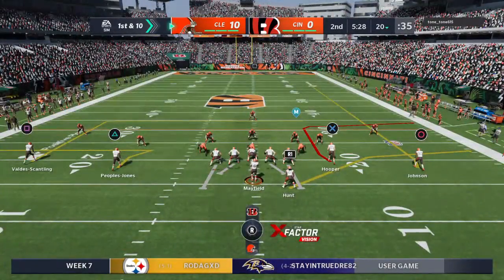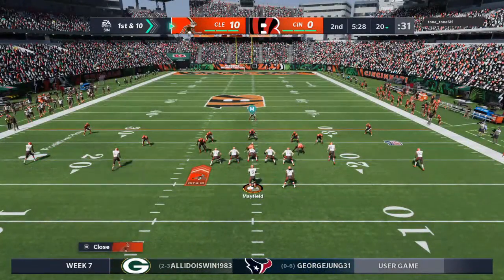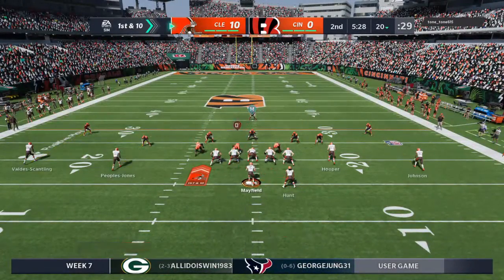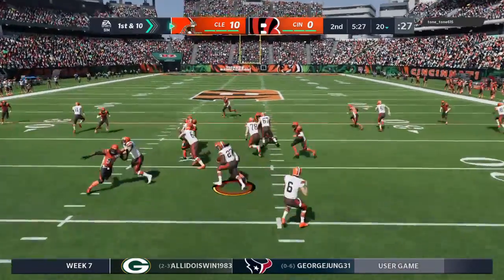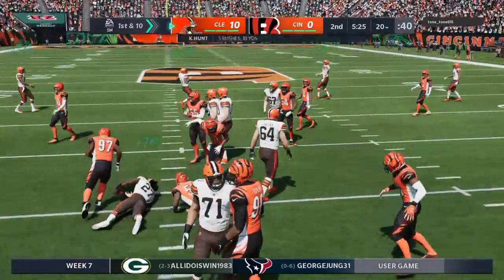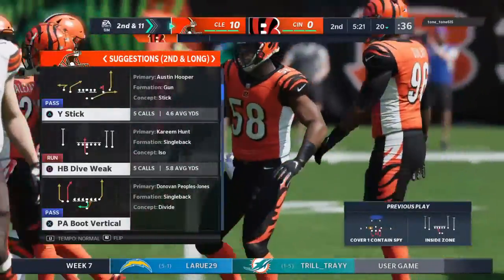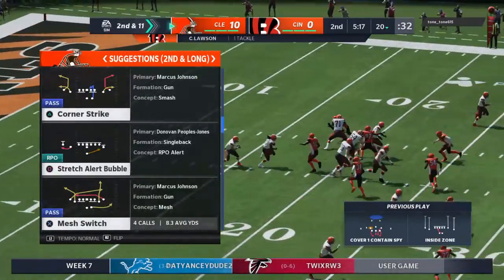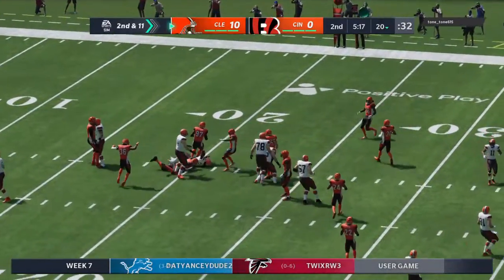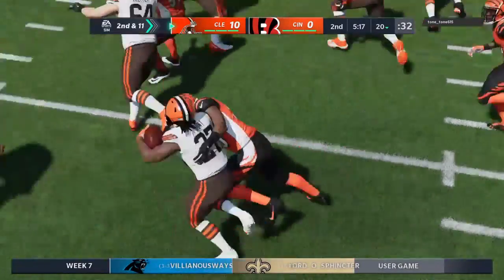The Browns drive about to get started, and fortunate to get points on the board last time. They had to hit a really long field goal to do so. The kickers in today's game are so good and so skilled and hit from distances that we almost start to take them for granted. And we can't do that. That's a long field goal that they got 3 points out of. They've got to feel good about that. And they better make sure they love him up because he's helped them out. Yeah, now we'll see if that offense can put 6 on the board here.